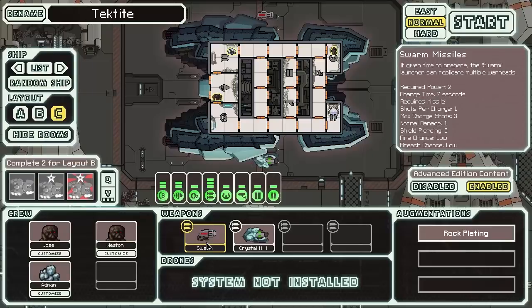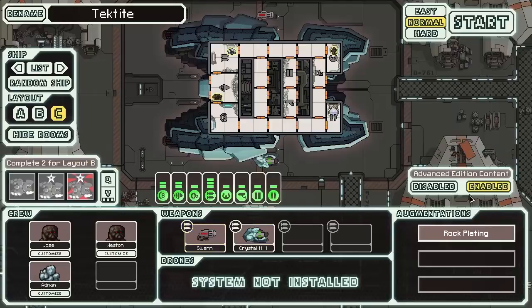Also, the fact that it's not accurate. It has a bit of a shotgun effect. So you can't specifically target exactly one room. Sometimes the missiles will not hit. But we'll give it a try, and we'll see what's what. We're going to be playing with Advanced Edition content enabled. We'll be playing on hard mode, as we have for all of these YouTube runs.